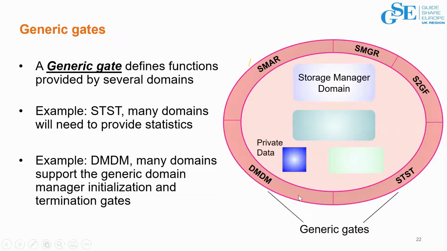Another example might be an even better example called the domain manager, right? The domain manager is responsible for startup and shutdown within CICS, right? So when CICS starts up, right, DFHSIP, eventually control is actually given to the kernel, right? And the kernel bootstraps the domain manager. And the first thing the domain manager does is it runs this DMDM gate, or initialization gate, and it asks all the domains to start up at the same time. It's called the horse race startup.